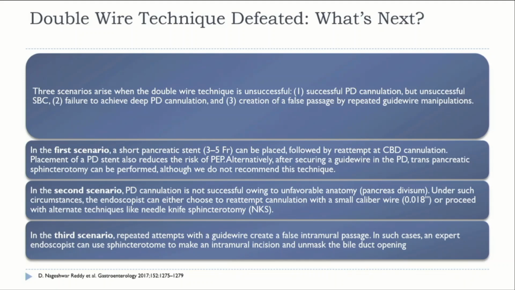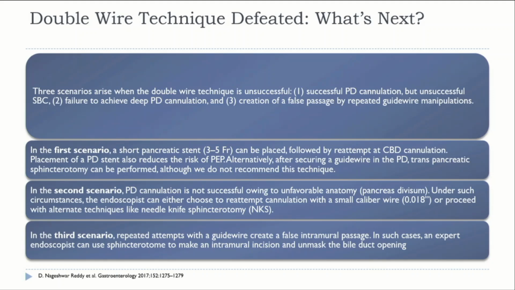Alternatively, after securing the guide wire, because this is the other technique, either the guide wire or the pancreatic stent, transpapillary sphincterotomy can be performed, although we don't recommend this technique on a routine basis. In the second scenario, pancreatic duct cannulation is not successful, maybe because of the anatomy. So you cannot get into the CBD, you cannot get into the pancreatic duct.